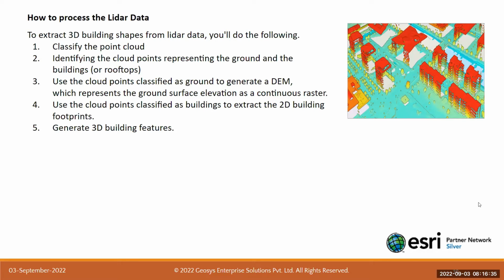So we'll see how to process the LiDAR data and extract our 3D buildings in today's Tech Talk. For that, we are going to take the LAS data sets, the LAS point cloud information, and then create a LAS data set, then classify the point cloud information. We are going to classify the buildings, generate a digital elevation model, and extract 2D building and 3D building features.